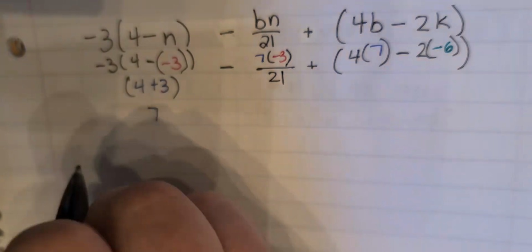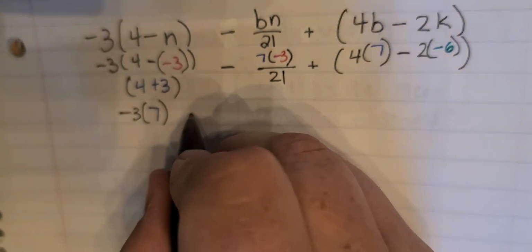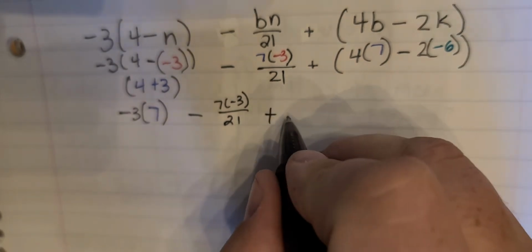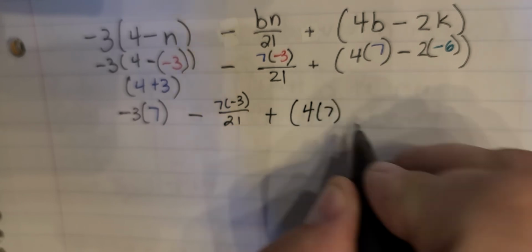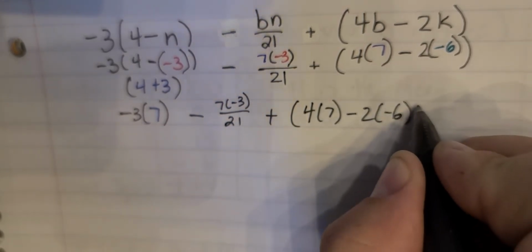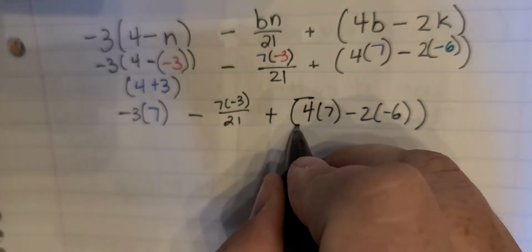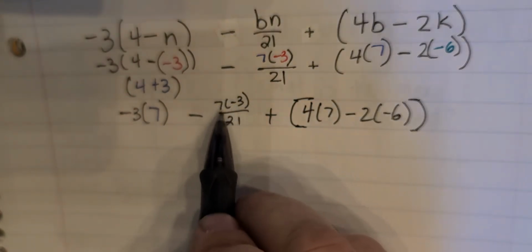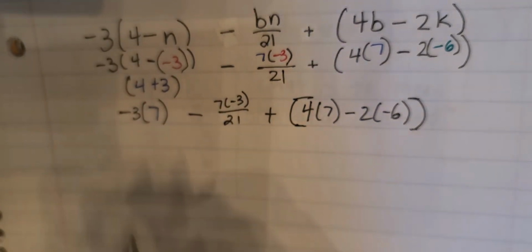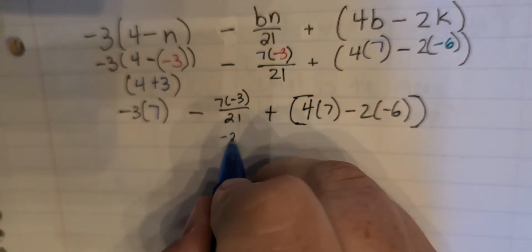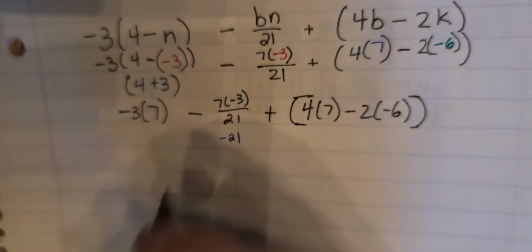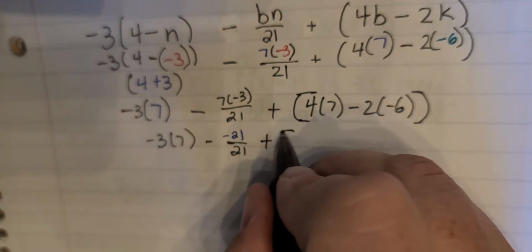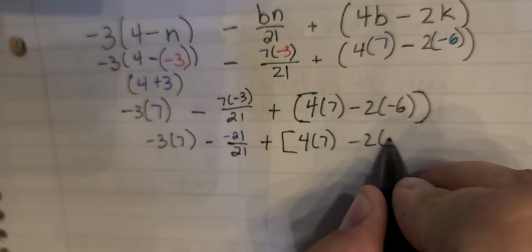You're allowed to do your work this way to show you're doing each individual piece. Negative 3 times 7 minus 7 times negative 3 over 21 plus 4 times 7 minus 2 times negative 6 and your other parentheses. Now, if you want to change these other parentheses to brackets, you are more than welcome to. All right. So now I'm done here. Now I've got to worry about the implied parentheses here because I want to make sure that I don't miss that. So 7 times negative 3 here gets me negative 21. And then we just get everything else copied back over: 21, then negative 3 times 7 minus, plus 4 times 7 minus 2 times negative 6.